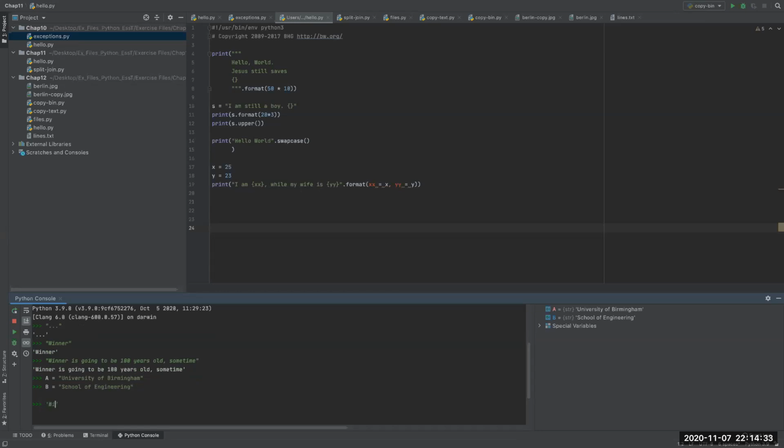I could say winner is studying at, plus A. It's funny because this space is also a string, so you add that to format your thing properly.